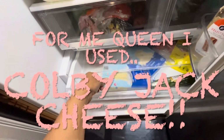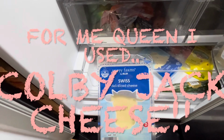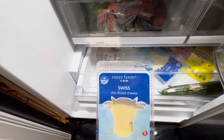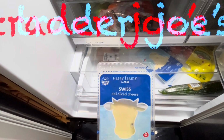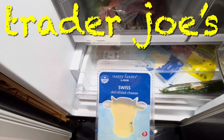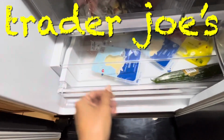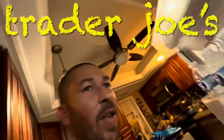This brand is actually one that you find in Aldi supermarkets. Aldi is the brother company to, what is it called, Farmers Market, that other store. They're brothers, and in Europe they have Aldi North and Aldi South, but here in the States they have Aldi's and then they have Farmers Market.